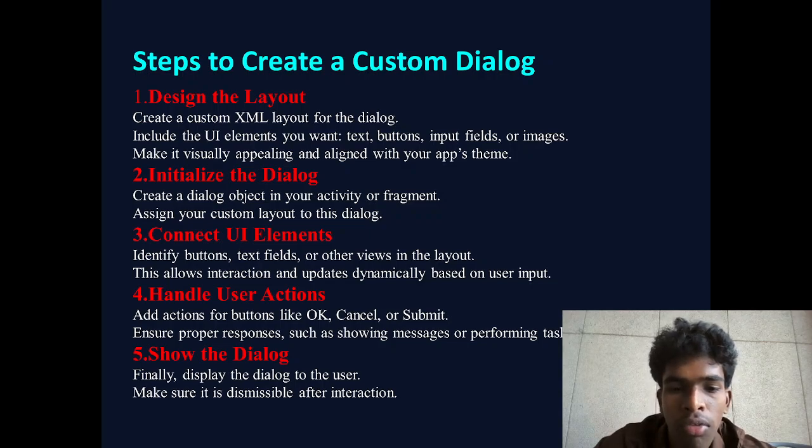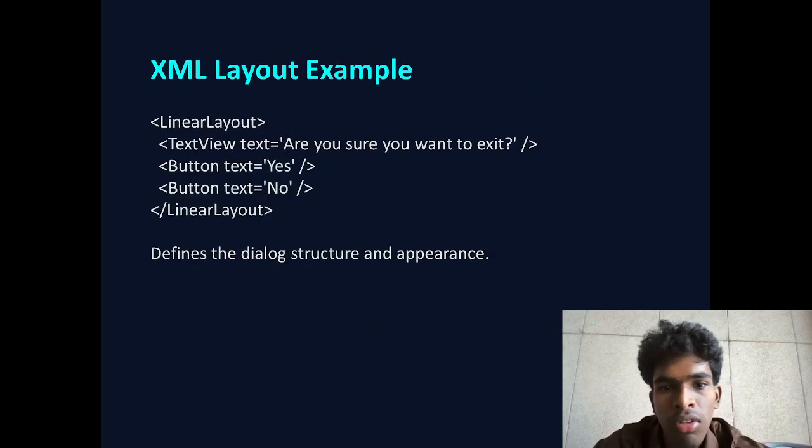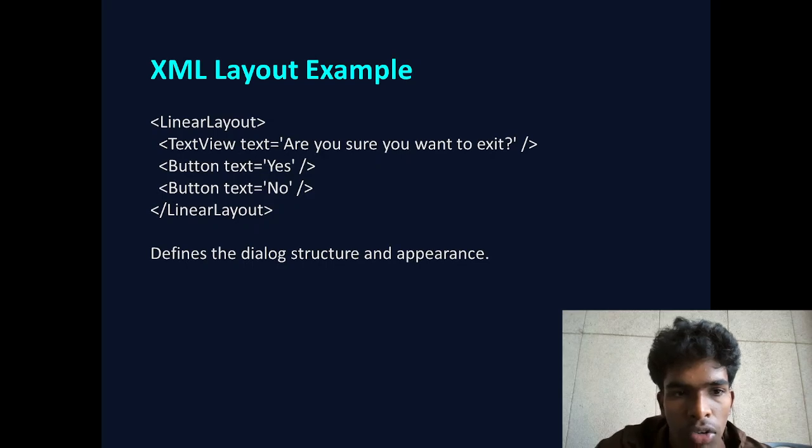Finally, show the dialog. It displays the dialog to the user, making sure the proper interaction is done based on the user's action. So these are the steps to create a customized dialog. Now the XML layout. This is the code which I ran in Android Studio to create the custom dialog.